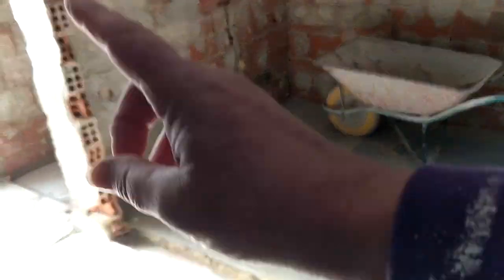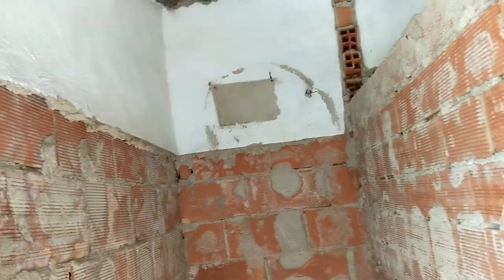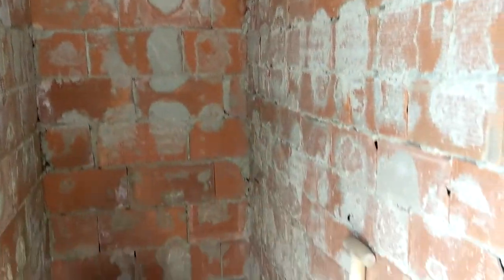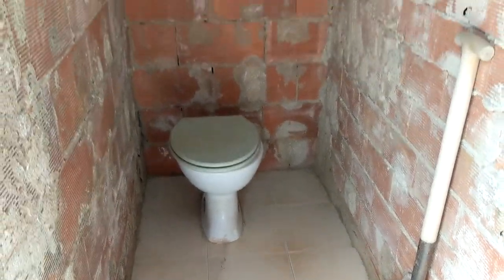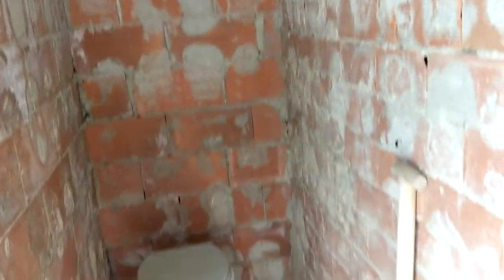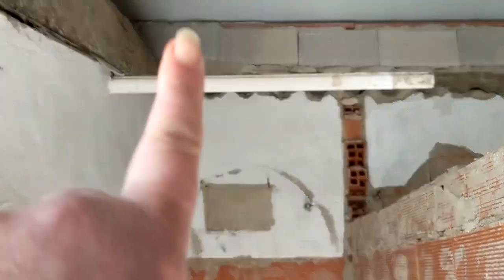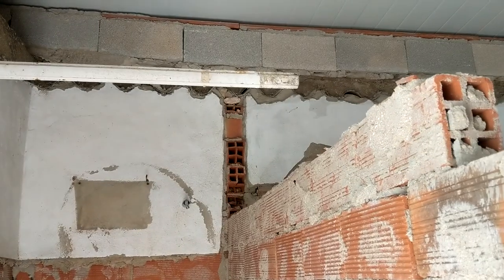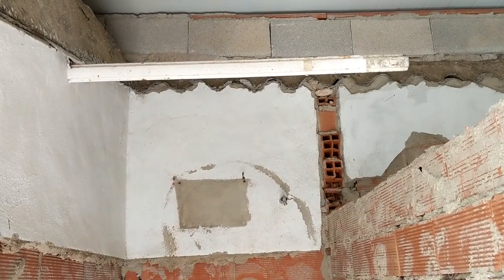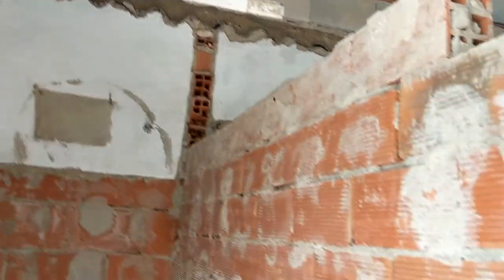Yesterday we took down a wall that was here, took the door off this toilet room, and took the tiles off the walls. It's a bit more bearable now. The toilet pan isn't attached to the floor — we just won't talk about that. It's another project for the future. Don't forget the bannister. The wall was originally attached there and went in over there. That's a piece of bannister rail going up the stairs — they used a scrap piece of metal, which is actually what we've got as bannisters.